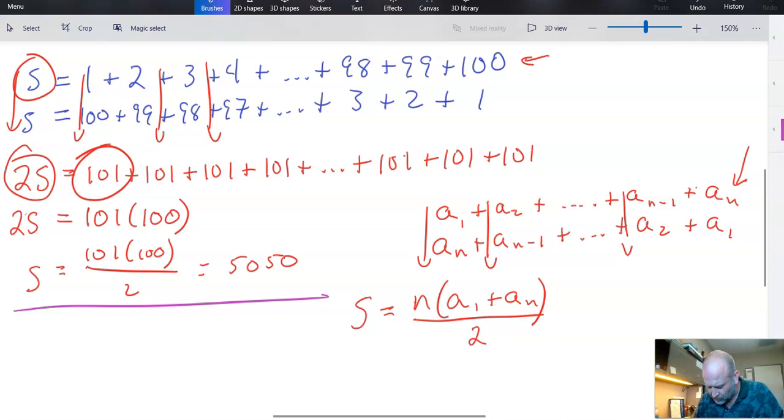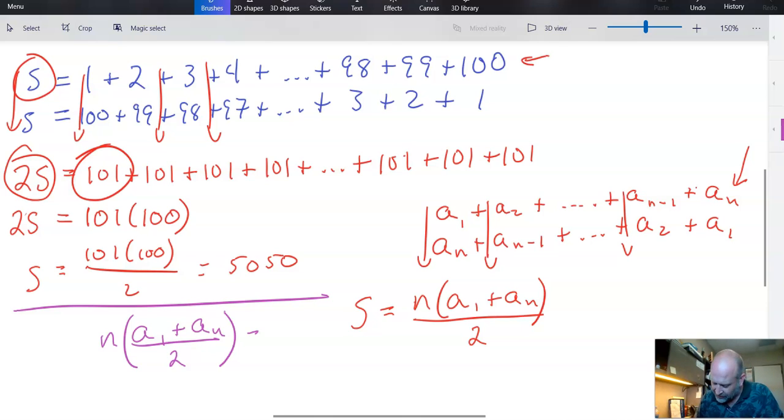I like to look at it this way. It's the average of the first and the last term, right? Now, since all of the averages are the same, that average represents every sum. And there's n of them, right? There's n terms in there, and this represents that particular mean. So this is how I like to remember it. It's the number of terms times the average of the first and last term, right?